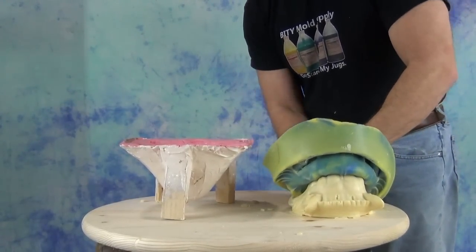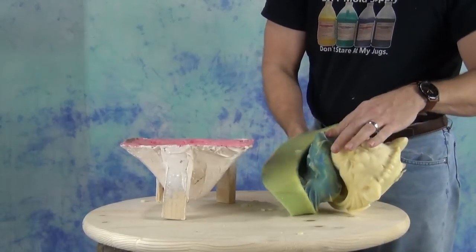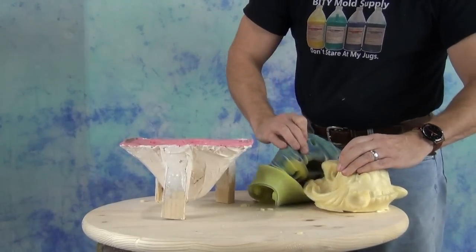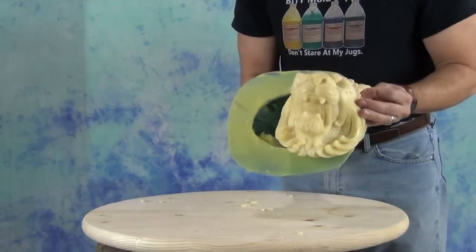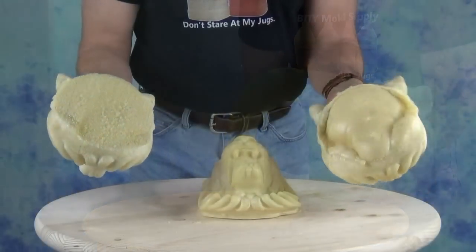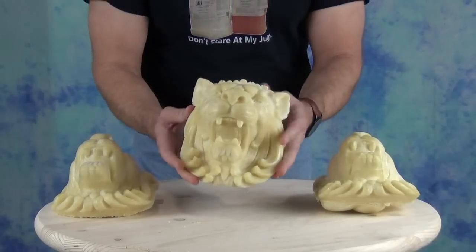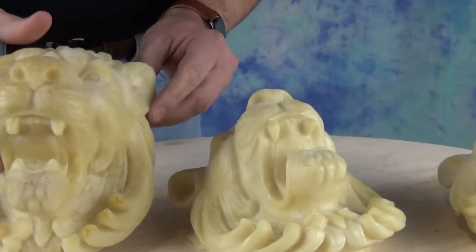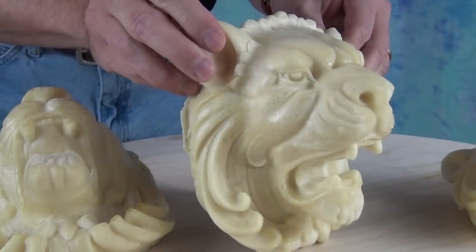Adding just a little bit of back pressure gives a much cleaner skin surface on the foam and a much more uniform cast. You can experiment with how much foam you're mixing up — you could raise the amount ever so slightly for a little more compression inside the mold. There is a point of diminishing returns: too much foam gives bad compression that will distort the mold and possibly distort the part from the foam imploding on itself. Comparing the two casts up close, the first free-rise cast has a much less uniform cell structure, whereas the back-pressure cast has a noticeably nicer skin.